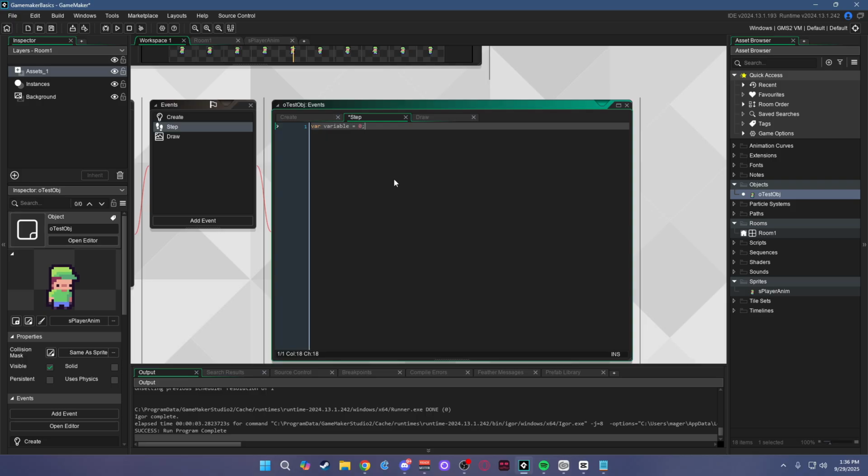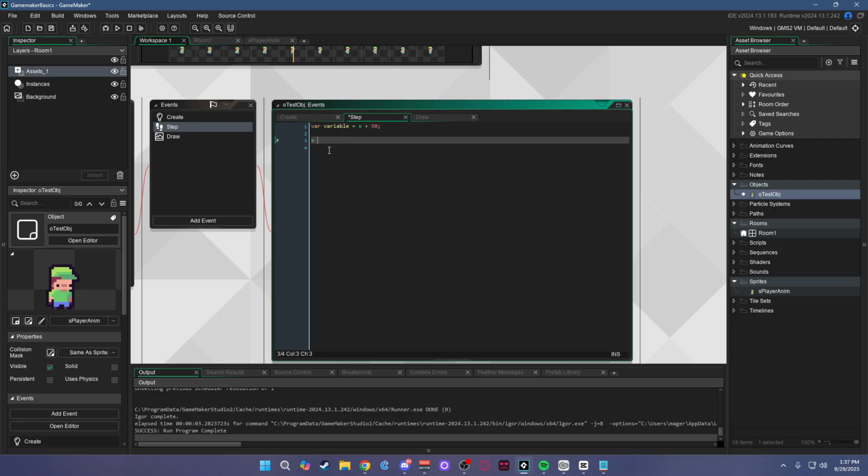Variable equals 0. Now, the thing with var is that it is technically temporary, not stored in memory. I guess that's debatable sometimes. But pretty much after this step event, this variable will be deleted. So let's say you want to do a calculation like 10 plus 50. That would be a good use of this, or x plus 50. So it'd be the current x variable plus 50, x value, sorry.